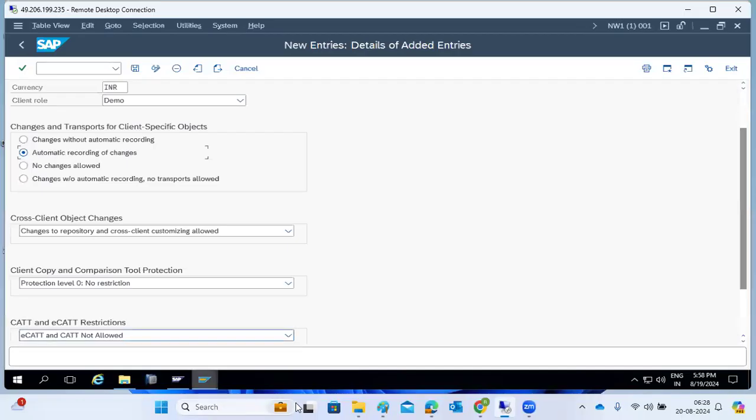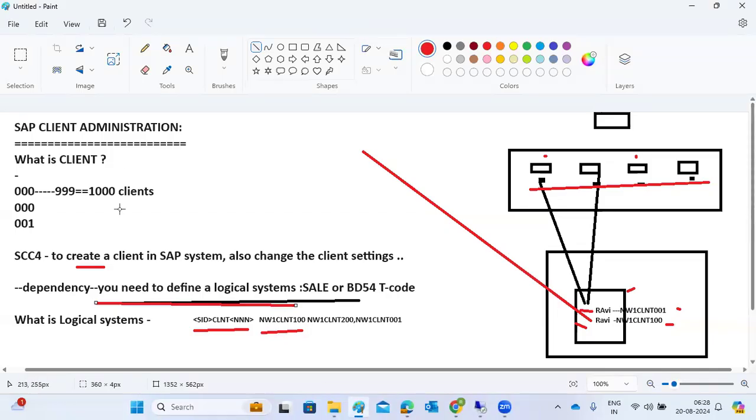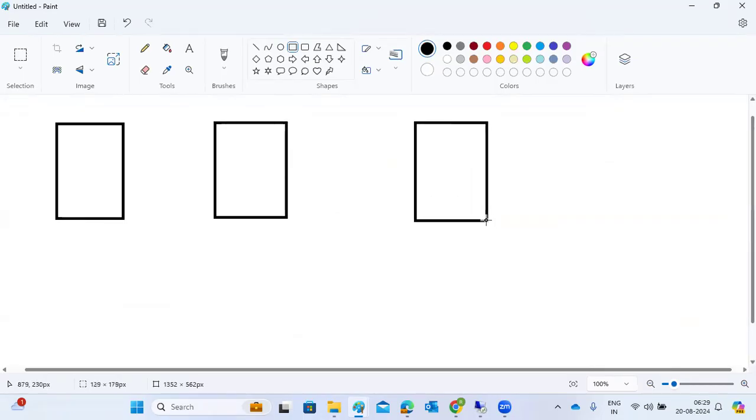In real time, we will not have only one system. We have more than two or three systems for each product landscape. Suppose we have the development SAP system, the quality SAP system, then the production SAP system. Three systems we have to build. So the client roles are development, quality, production.